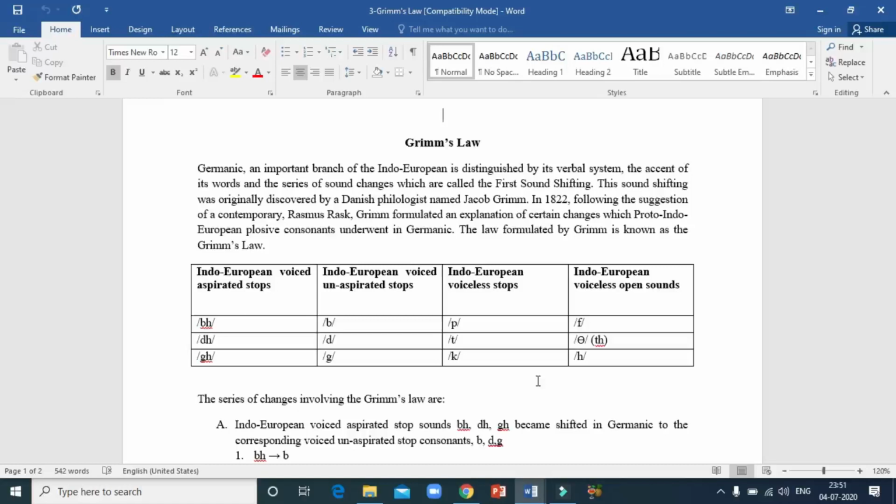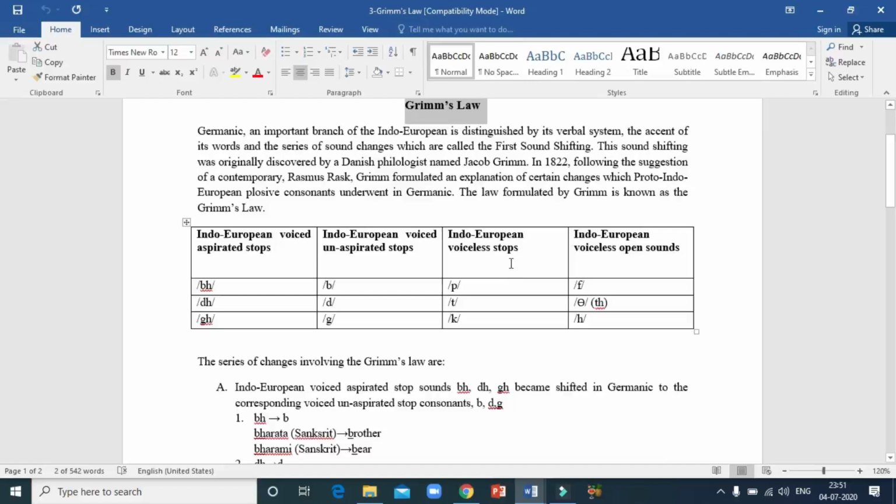by University of Kerala. So in this class I will be introducing Grimm's Law to you in English and Malayalam for your benefit. So Grimm's Law, let's look at what that is. So in the course of this paper you might have already covered Indo-European language family and its different branches. Now you know that Germanic is a very important branch of Indo-European. It is from Germanic that we get modern English. So it is of prime importance to students of English language.